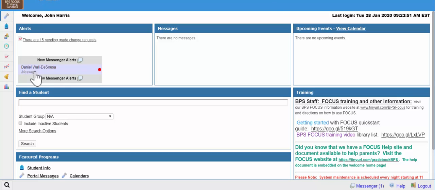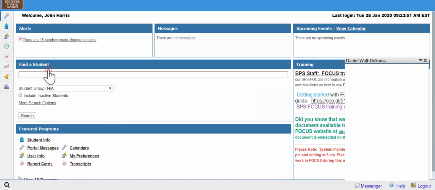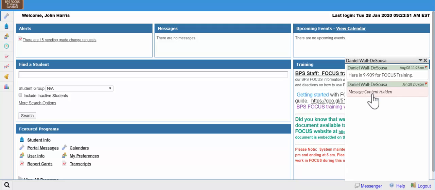When the individual receives that, I'm going to go ahead and show you what that looks like, since I sent myself a message here through the portal for practice. If I were a user and I click on the message, it opens up this portal on the side for me. And here I had that message flagged. We noticed that we didn't see the content of the message right on my portal. To see that, I actually have to click on the message, and then it will unflag it, and it will show the contents of the message.